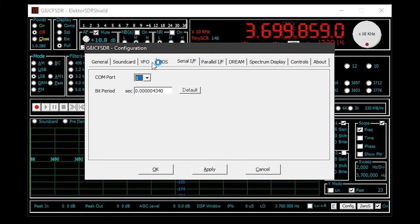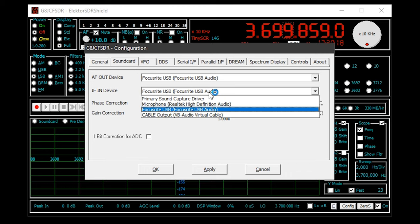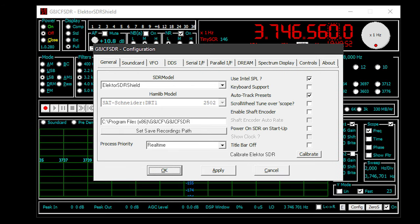Click on the configure button on the bottom right and select the serial tab and then change to the correct COM port. We also need to tell the software which audio channels to use. For the input, I'm going to select my line in mic input and the output will be to my PC speakers. Now one last setting is the SDR model.